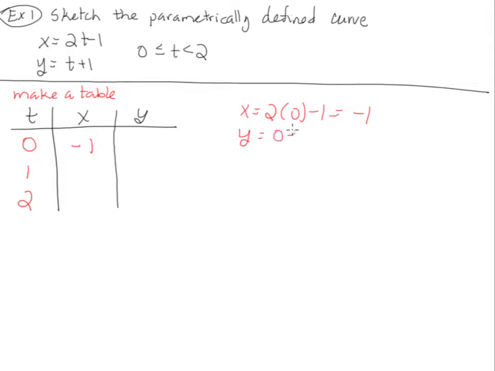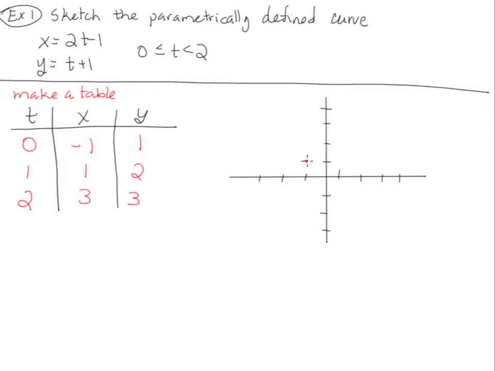I'm going to repeat this for the y parameter. At time 0, I have a y value of 1. I'm going to repeat this process at time t equals 1 and time t equals 2. Simply plot your 3 (x, y) points on your graph. After you plot those points, connect the points with a line or a curve, in this case a line, and then put a directional arrow onto your graph to show in which direction the points were plotted. And now you have graphed your first plane curve.